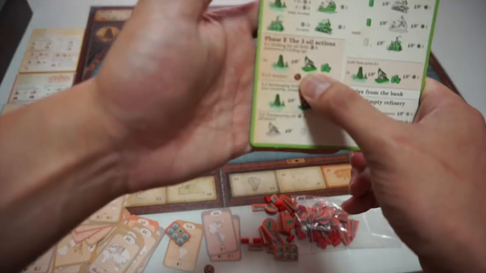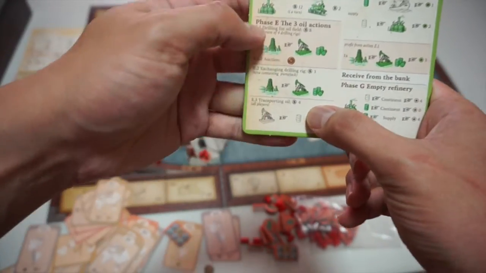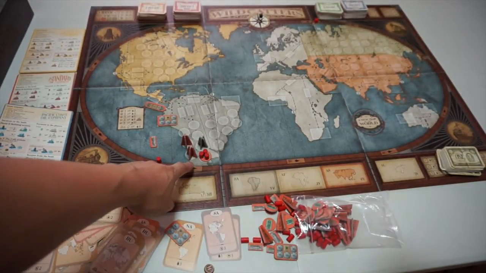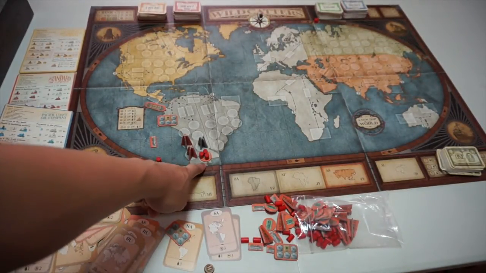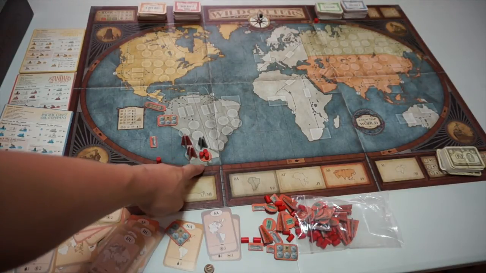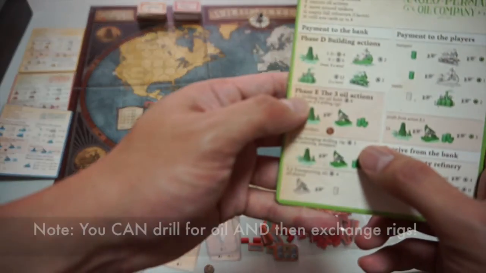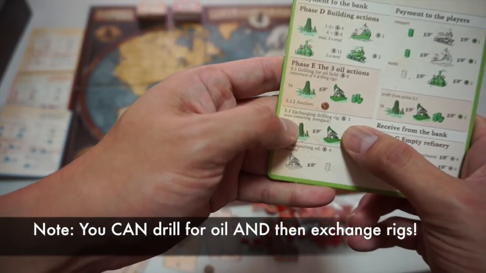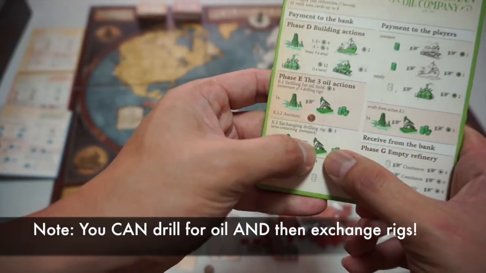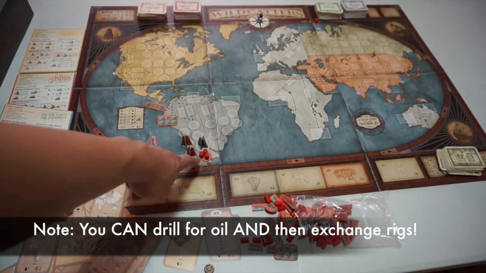So after you've done that, players can then decide whether they want to transport oil. Now, if an area already has drilled for oil, that means there's a pump jack there with oil on it already, or as long as there's a pump jack there. During the active player's turn, instead of drilling for oil, you can exchange any number of drilling rigs for pump jacks. It doesn't matter if it's not yours that was the one that drilled for oil.